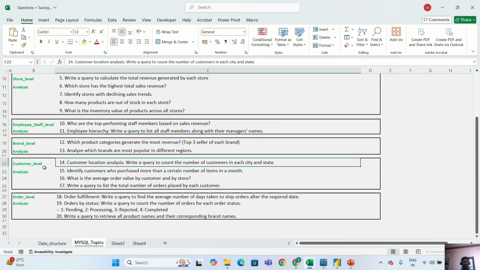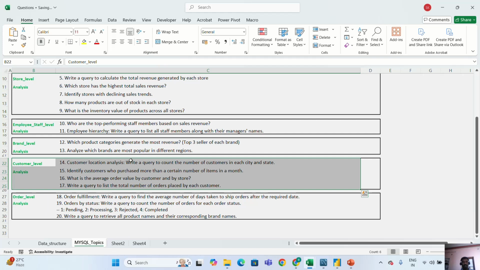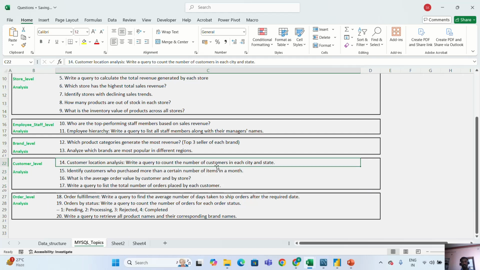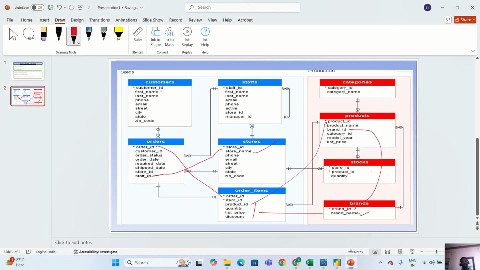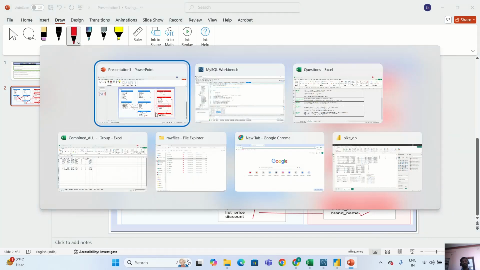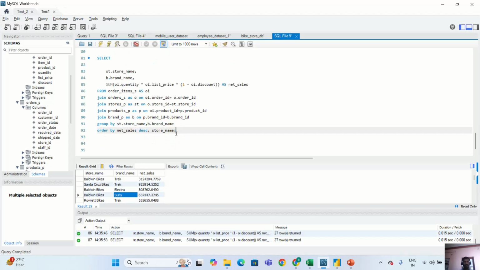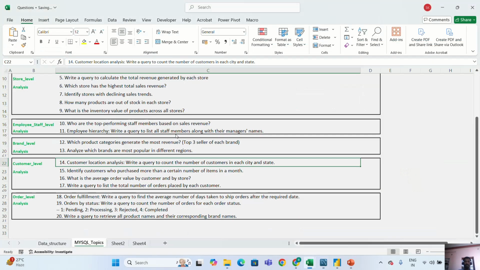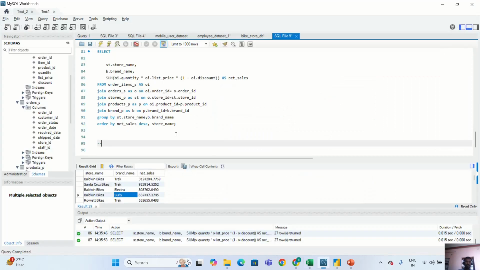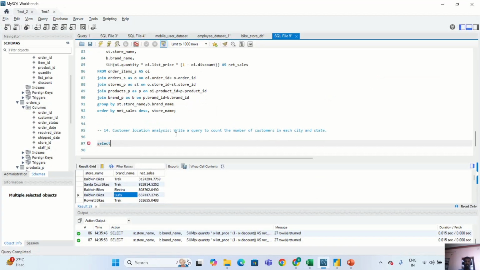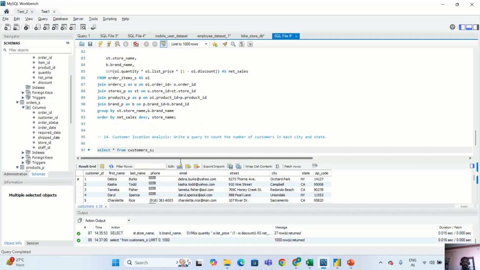The next analysis is customer level analysis. Customer location: write a query to count the number of customers in each city and state. This is very simple. I want to see the number of customers in each city. For that, I'm going to use the customer table. Let me copy the question. Let me see what columns we have in the customer table. These are the customer names and the city.